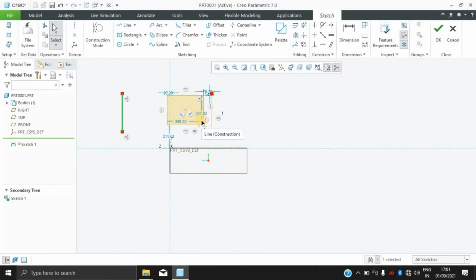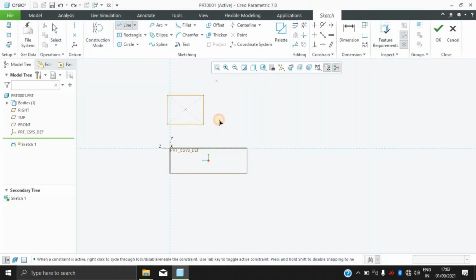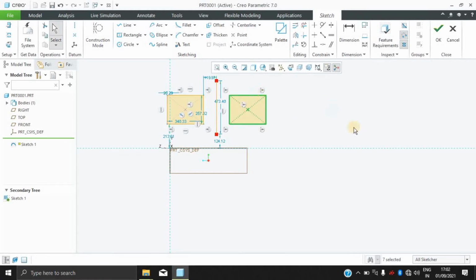If you drag, you press Ctrl and you have to select entities. Okay, so we were learning mirror. I'll create a line first of all. Now I'll click on this entire thing. I selected everything. I click on mirror. Now it is asking me for a line. I'll give it a line and it will mirror that entire component. Okay, so that is mirror basically.